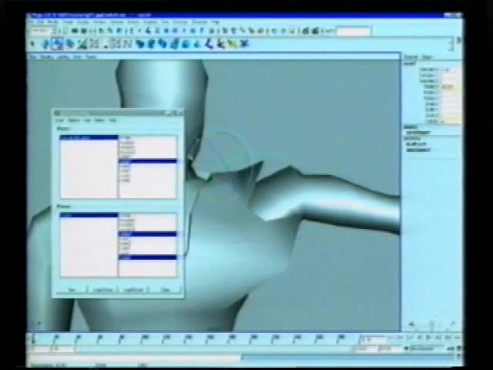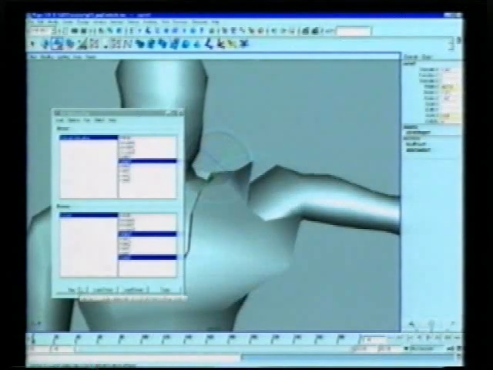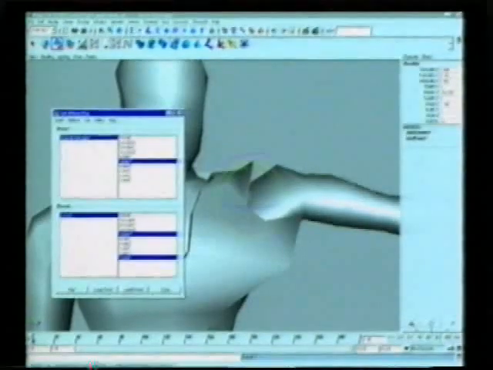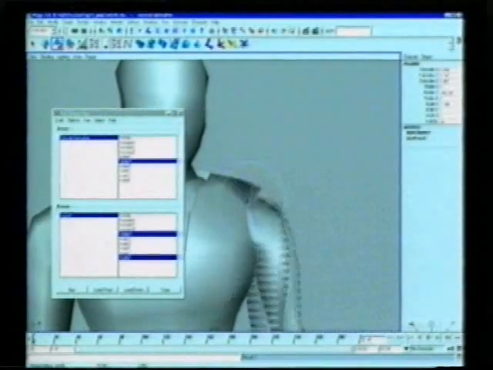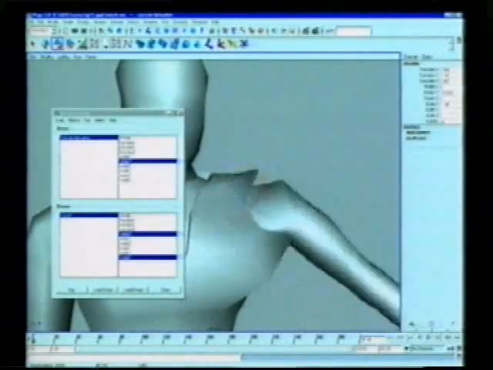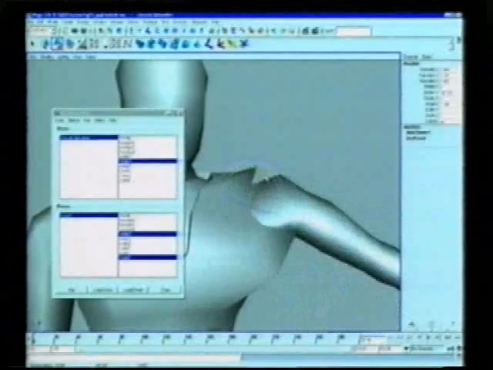So I'll just take that, rotate it up, and scale that in a little bit. Looks like it could use a little more rotation through there. And just key it again. So now I can go back to selecting the shoulder, and you see as I rotate that now, that controls the deformation of the shoulder much more appropriately. It gives a nice look without collapsing on itself.